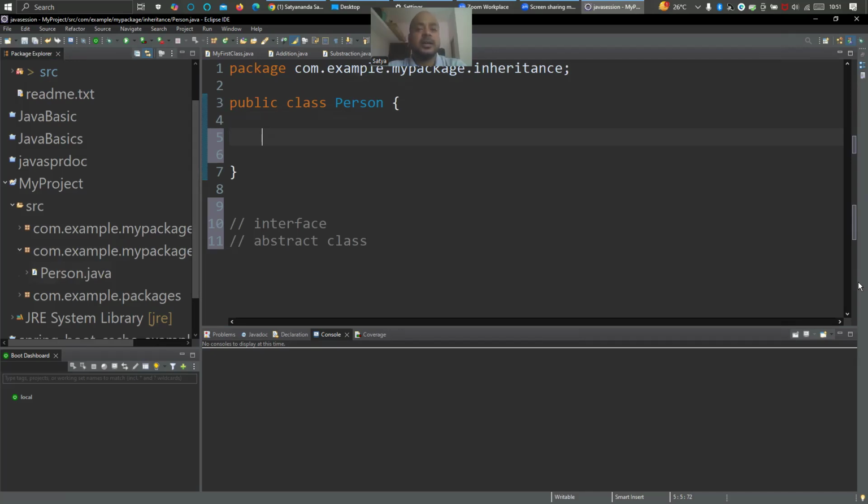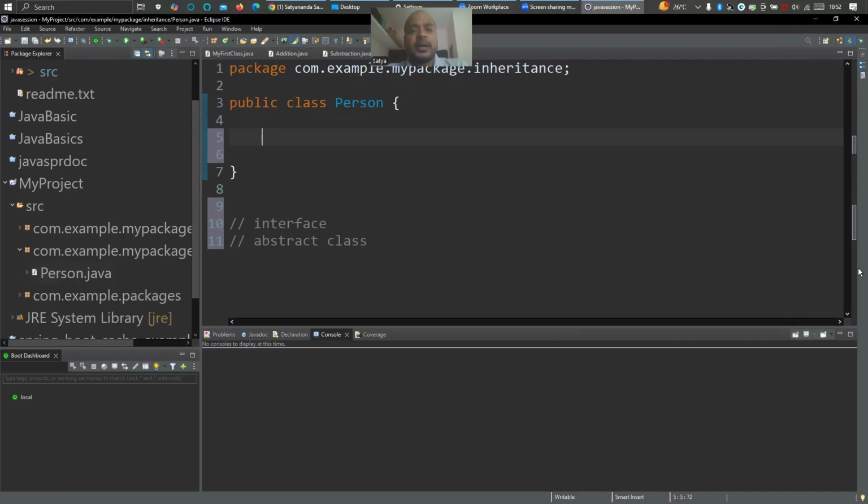All these are generic attributes which a person can have. But an employee will have salary, company name, company ID. Similarly, a student will have a student ID, right?